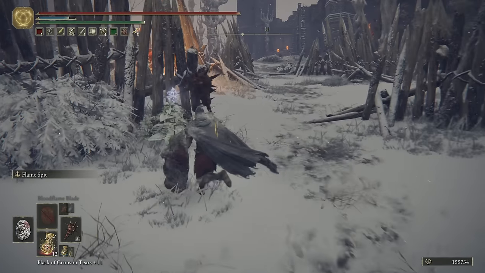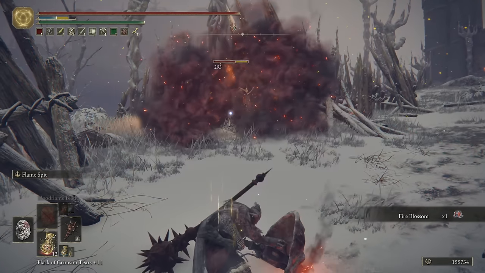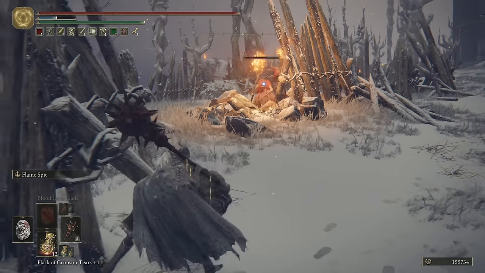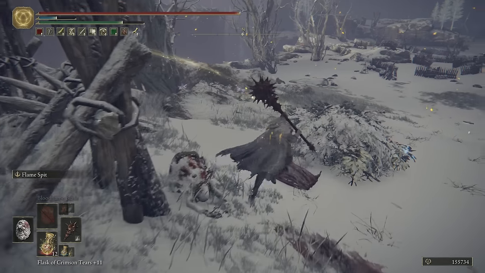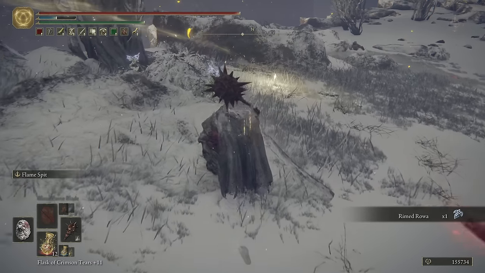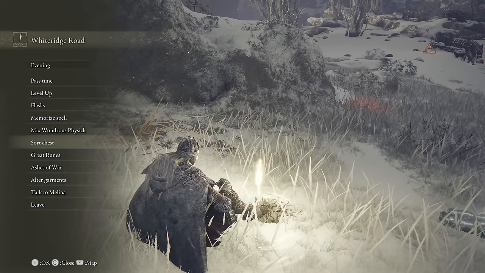Let's pick a target. Who's our target? It's 300 damage, and that is unupgraded. Upgraded and with something like a flame grant me strength or whatever, you're gonna hit easily over 1,000 damage with it. And the last thing I'm going to show is just delightful.